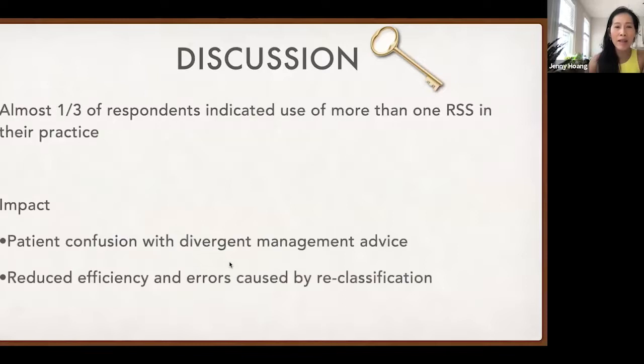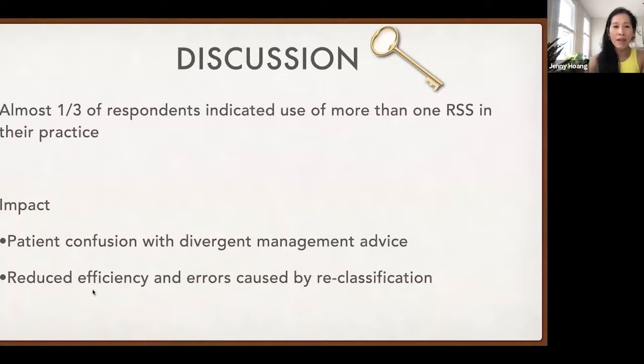Leading into my next slide, if we're using multiple risk stratification systems, it's leading to patient confusion with different management recommendations. If a radiologist is dictating a report and recommends follow-up, and then the endocrinologist applies ATA and then recommends biopsy, how confusing is that? And I know Naykky's written about this practice and what we should be thinking about in our reports as radiologists.